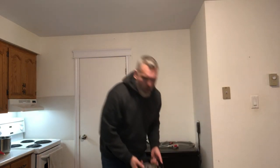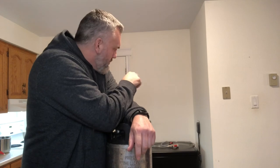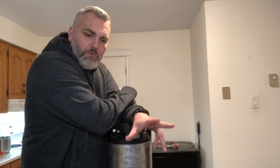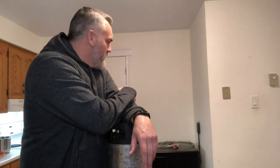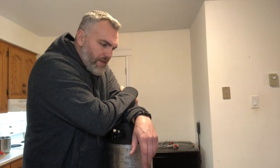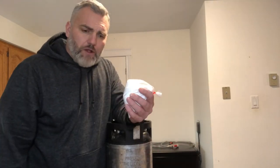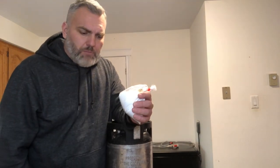The keg is heavy because it's full of Star San — I had it soaking last night. The fermenter is still in my freezer slash makeshift kegerator. I've got the Inkbird on it keeping the temperature at about 4 degrees Celsius. I'm going to get that out, get prepped and ready to go, get the transfer line on there. I'll boil the water so it's sterile, and as it cools down I'll mix the priming sugar into it.